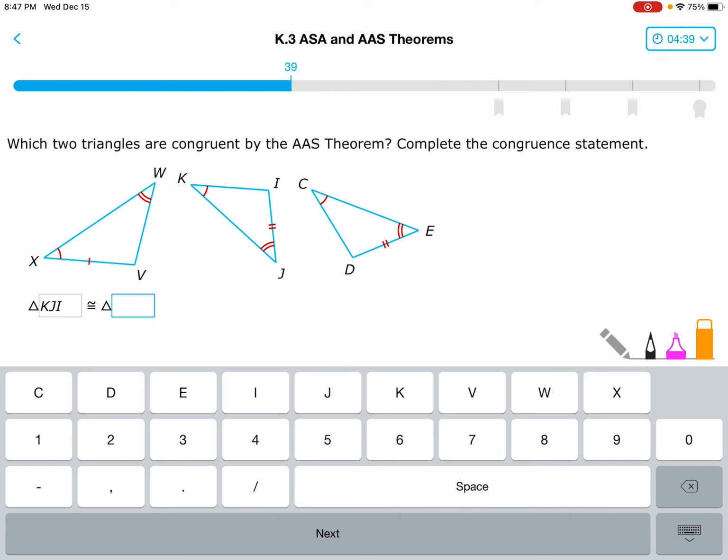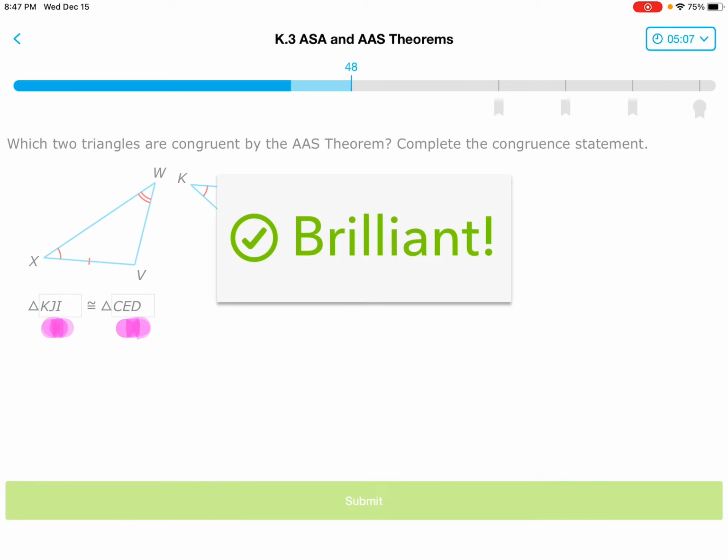We started with angle K. Well, now I've got to start with angle C because they're each marked with 1. I proceeded to angle J. Now I need to proceed to angle E because it's the one marked with 2, and complete my triangle. And just for extra checking, JI is the side that I know here. It's the second and third letters that you see in this statement right here. And the side that I know on this one connects E and D, second and third letters of this one as well. We know that we have this right.